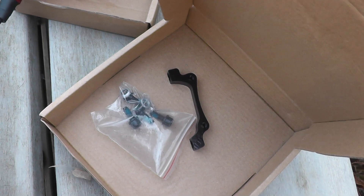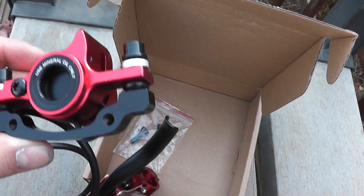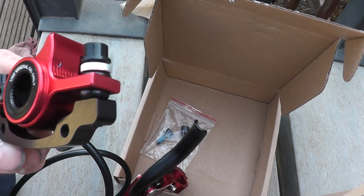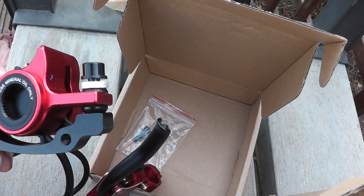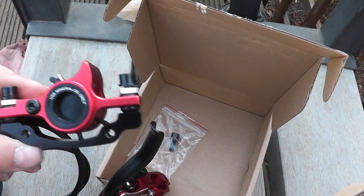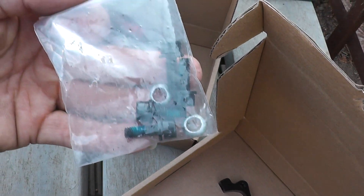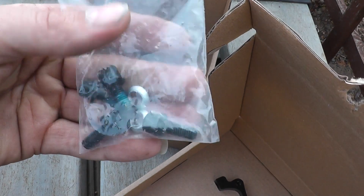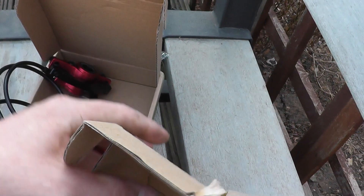It comes with some mounting hardware. Annoyingly, I have spotted something a little annoying — to make up the adapter they've copied the old Avid mounting system, so they use V-brake spacers to make up the gap. They're cheap and commonly available, but they're not that precise — they could be slightly out of true and they're sort of rounded, so setting these up might be a little more tricky than Shimano. But it's not going any worse than Avid, and they do seem to work alright.